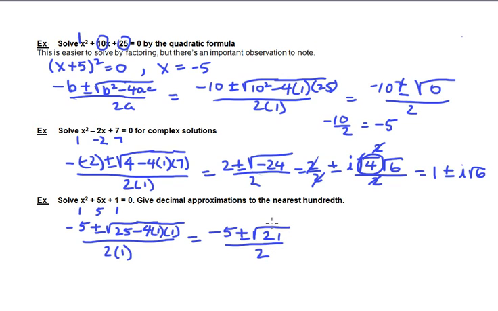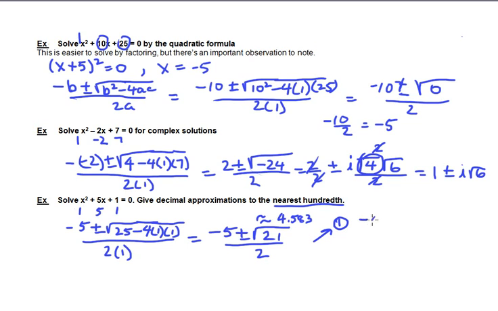This time we have a positive number inside the radical, and so this tells us that we have real solutions and there are two separate solutions. And now let's actually find decimal values that approximate these solutions. So realizing that the radical is an irrational number and is a non-repeating, non-terminating decimal, we can take that square root and we get that this is approximately equal to 4.58. And if I round to one more digit, I get a 3 here, but I'm eventually going to be rounding to the nearest hundredth. So my first solution is going to be found by adding the radical.